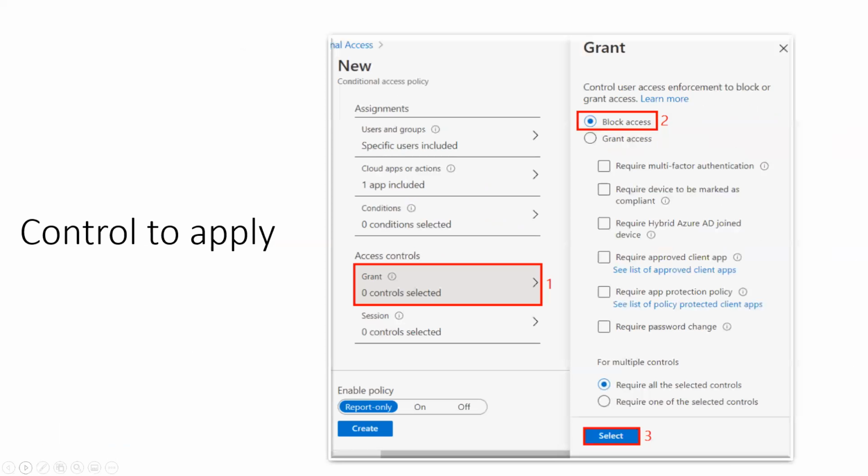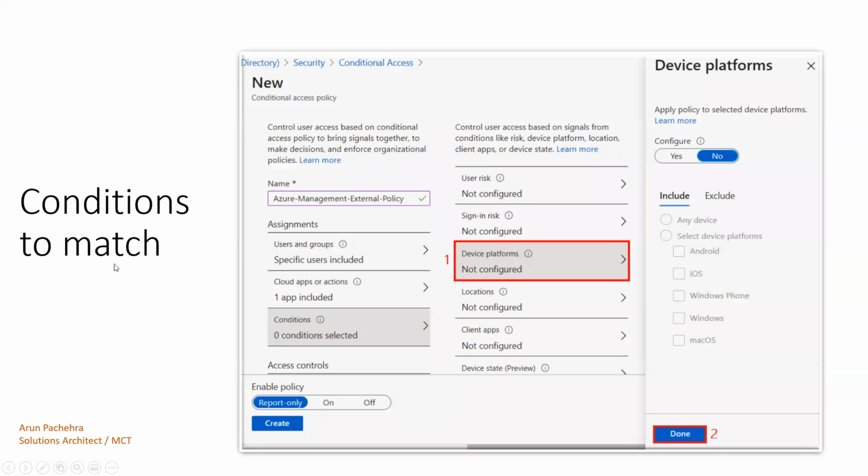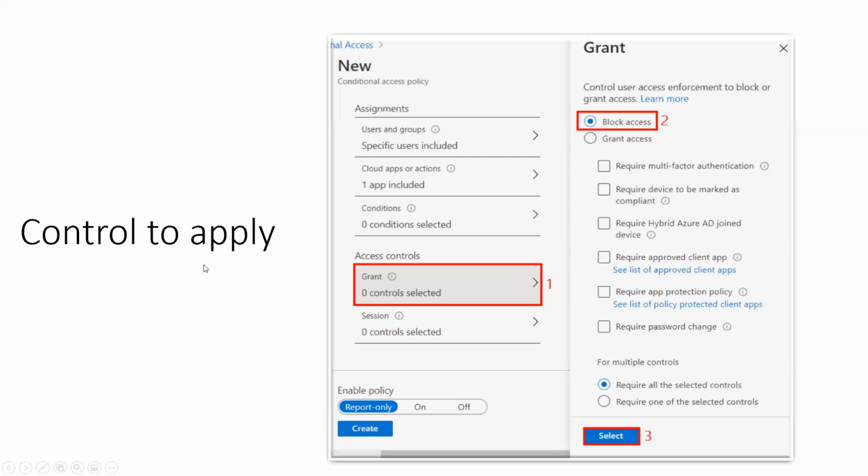And another part is access control. So we discussed during this video, conditional access consists of two parts: conditions to match and controls to apply. Right? This is conditions to match. These are the conditions that we need to select as per our requirement, and controls to apply. What is control? Providing access or denying access. You can block the access or you can grant the access. If you're granting access, you can have another condition in place: require MFA, or require the device to be marked as compliant, or hybrid AD joined, or require password change, require app protection policy, things like that.